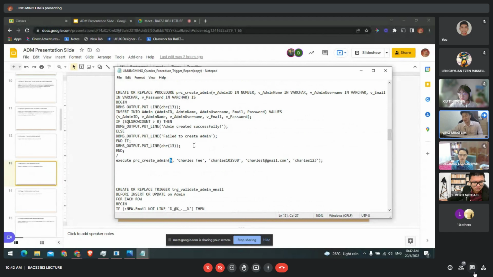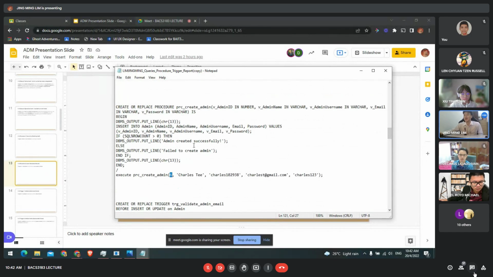This one is supposed to be auto-generated, but I didn't manage to complete it. I guess this ID should be auto-generated. Okay, just for the ID, for the whole admin ID. So your procedure number 2 is to insert the new admin records. Okay.